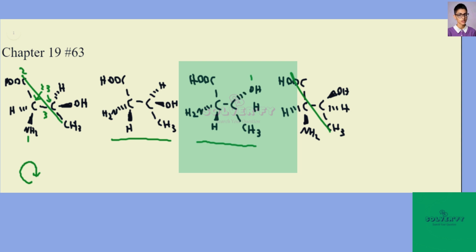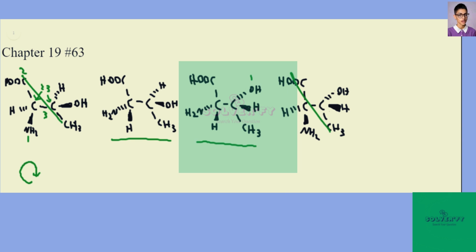This should look like this, and I apologize, this should look like that as well. I didn't actually flip anything. I moved the alcohol and the hydrogen around, but I kept the wedges and dashes the same. So that's what's wrong there. This should be dashed and this should be wedged. Okay, so there are our four stereoisomers.